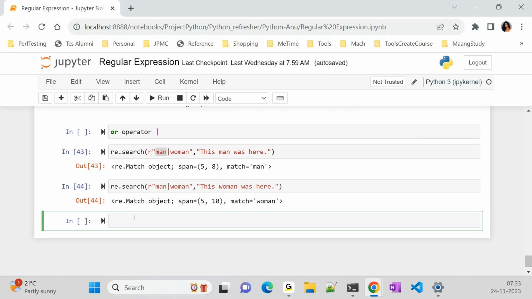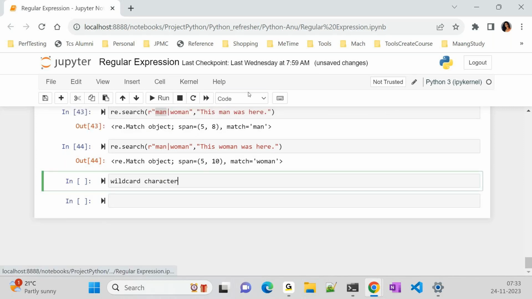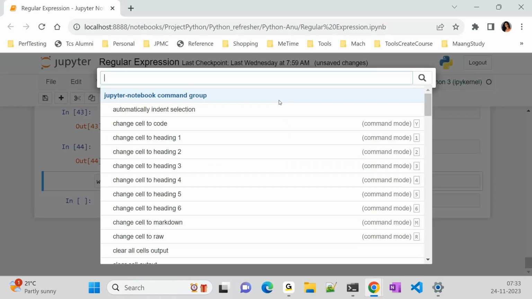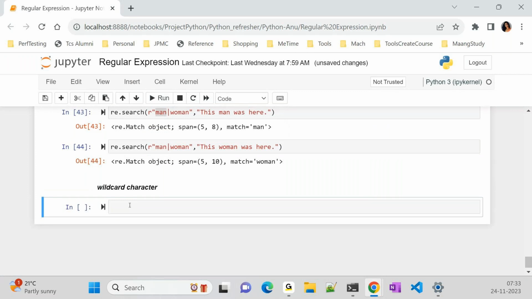Let's see a few examples on wildcard characters. Here I am telling it should end with at and it has one character before it.